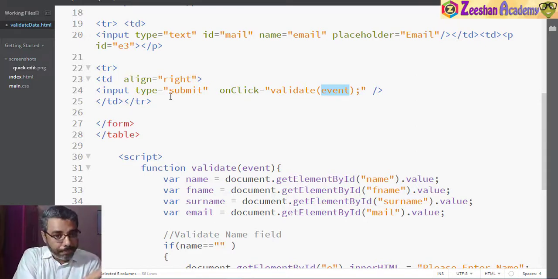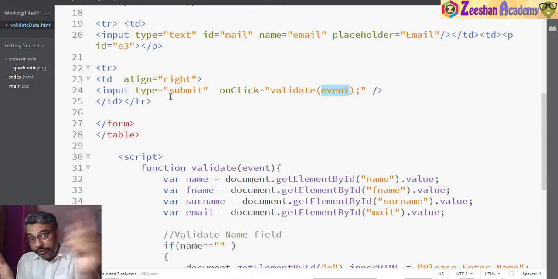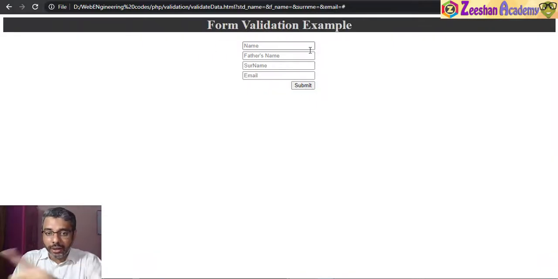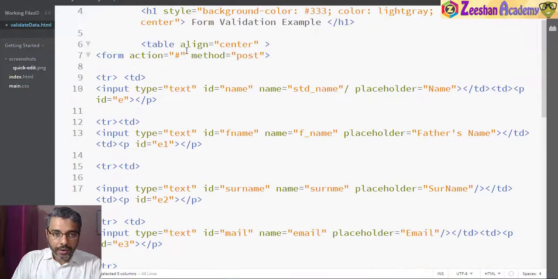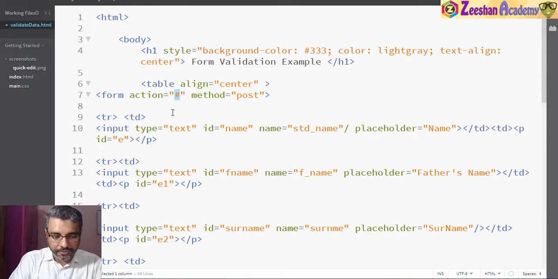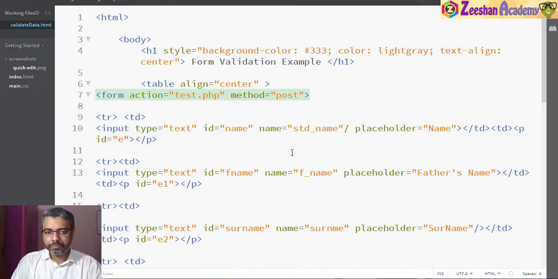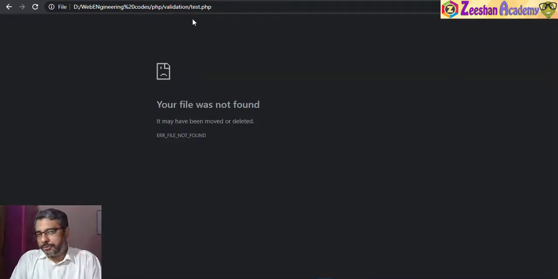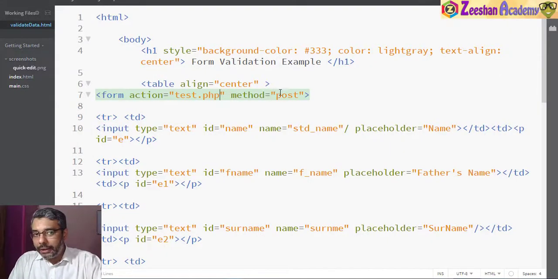So we are basically passing the submit form information to our JavaScript, because we are validating the data. So before this data is sent to the server, here what is happening is that it's sending to server, and the reply is coming back from server as a blank file. Okay, the same file is being reloaded. If I don't use hash here, a form action, if I specify test.php, now what is happening, if I come back here, submit, new page is displaying, there is no test page. So it's validating the data, but it is taking the result over. So we need to stop that.